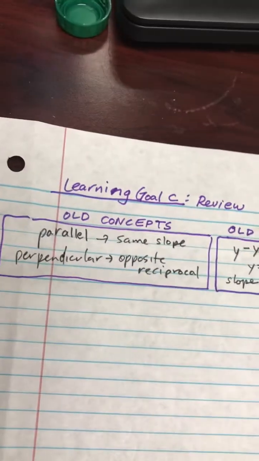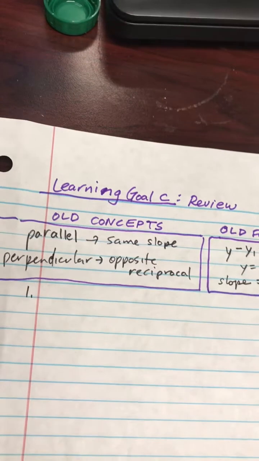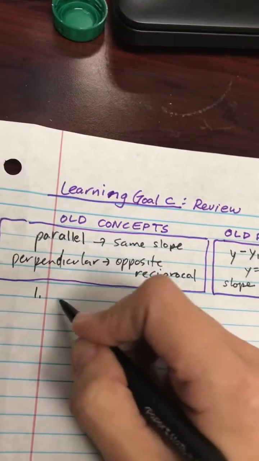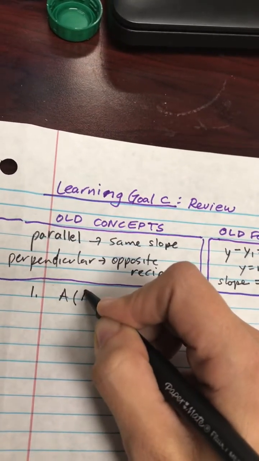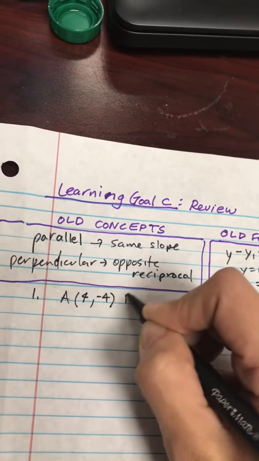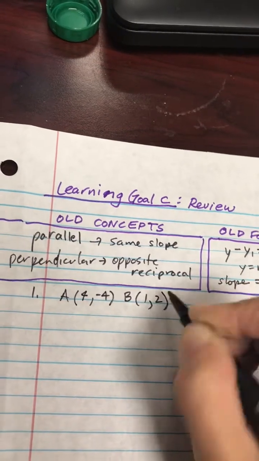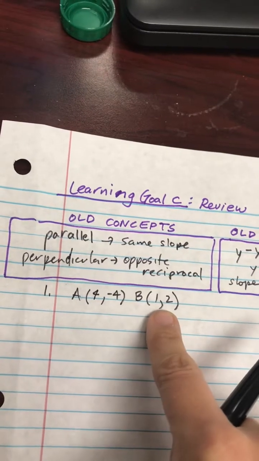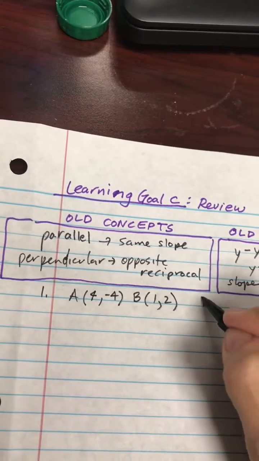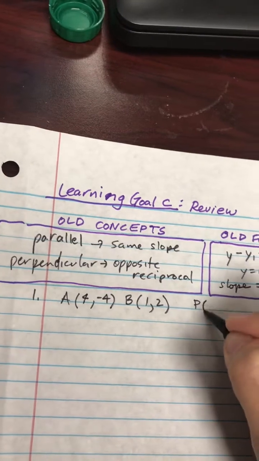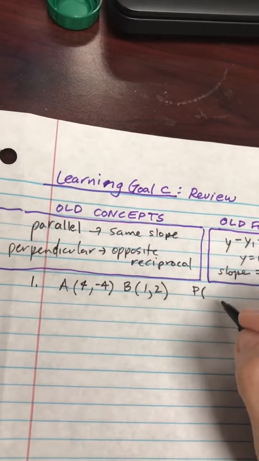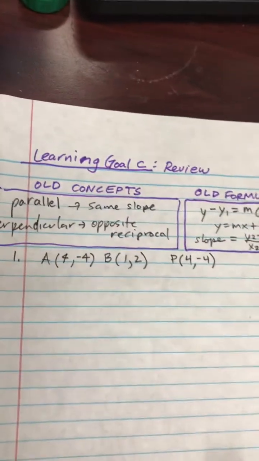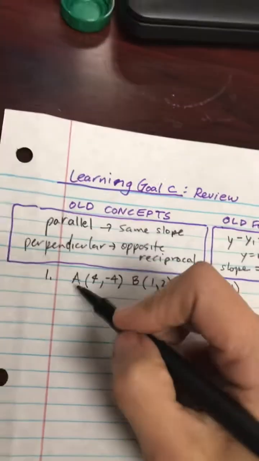Okay. So now I'm just going to copy over question 1 like it says in the directions. Please make an equation from points. I'll call point A (4, -4), and point B, the second point they give us, is (1, 2). So I need to make an equation of a line through 2 points. Then in a minute, I'm going to take a third point, point P, and that coordinate is (4, -4). This was from all the way back in Chapter 1. Let's go back over it.